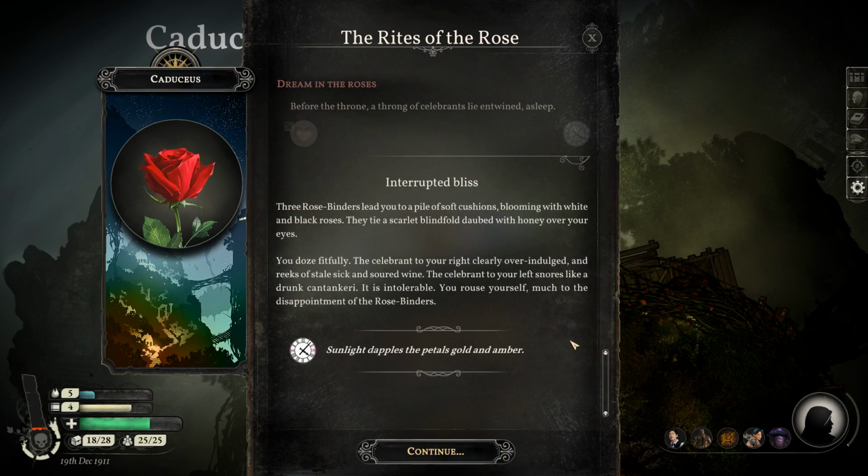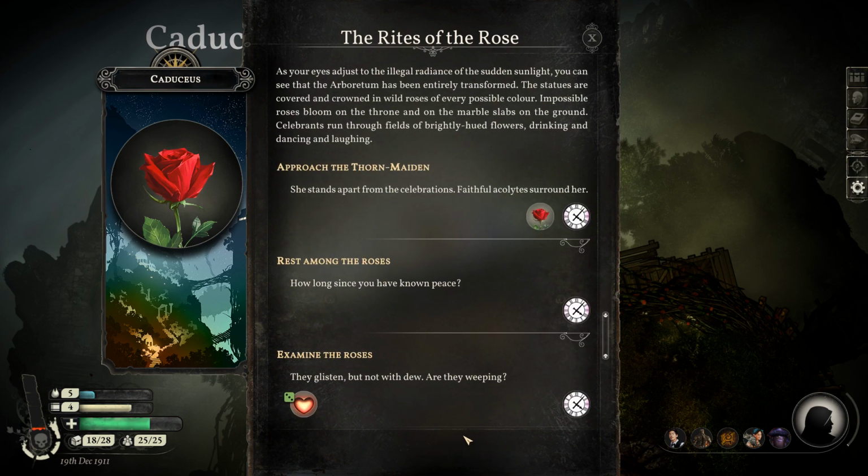3 rose binders lead you to a pile of soft cushions, blooming with white and black roses. They tie a scarlet blindfold daubed with honey over your eyes. You doze fitfully. The celebrant to your right, clearly overindulged, reeks of stale sick and soured wine. The celebrant to your left snores like a drunk cantankerous. It is intolerable. You rouse yourself, much to the disappointment of the rosebinders.